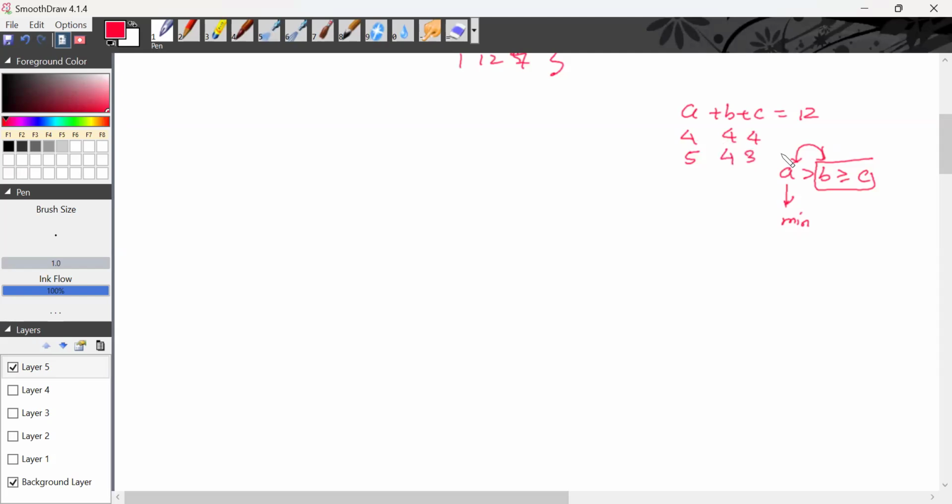This will ensure that the given condition is also matched. And this is the constraint wherein the value of A is minimum. ठीक है ना? 5, 4, 4 नहीं होगा भाई, 12 नहीं होगा ना टोटल. You have to ensure कि टोटल भी 12 होना चाहिए. ठीक है निशु? आ रही बात समझ में?